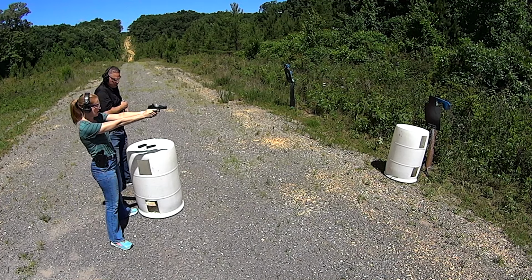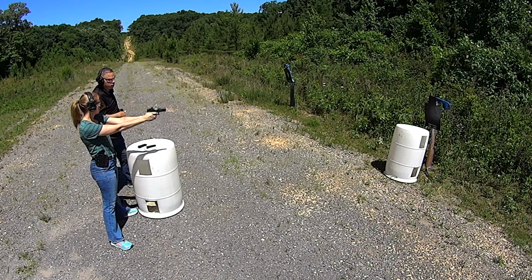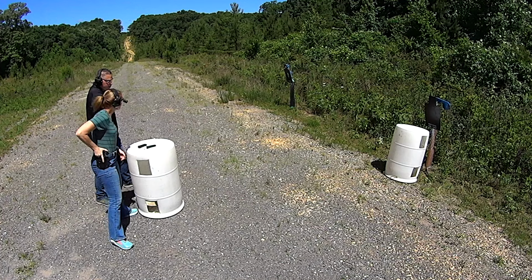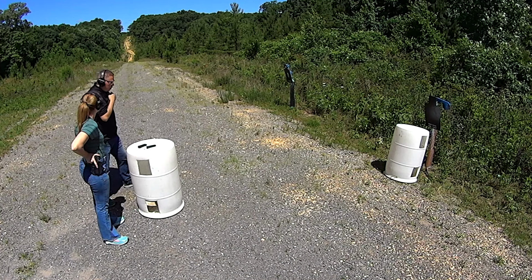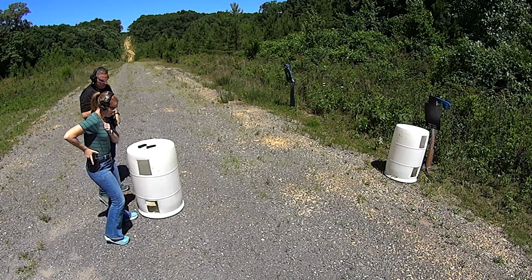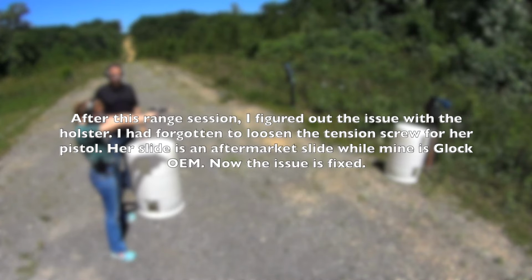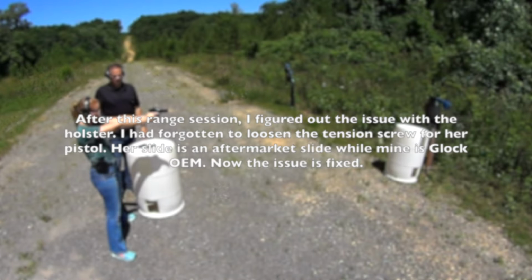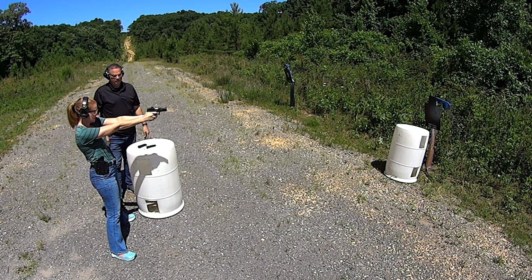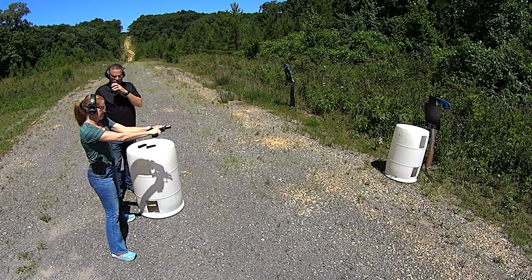The motion, and you don't actually have to pull the trigger all the way. The motion from here is like this, not that. So it's up, out, and straight up. Good. Finding the dot, you have to go like this. And then holster back. You don't have to pull the trigger for this one.